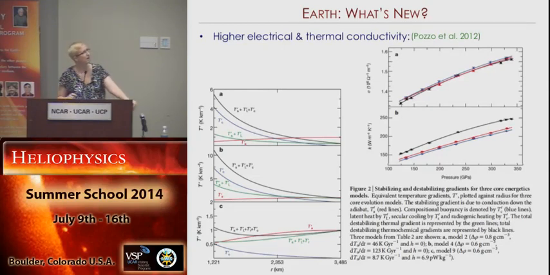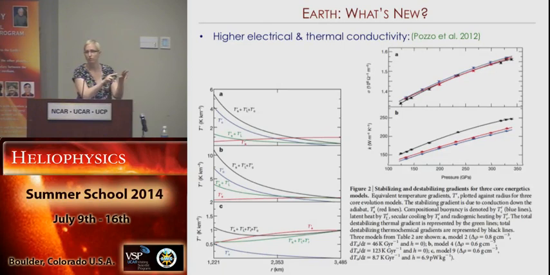and figuring out what the thermal and electrical conductivity properties of these materials are. Very recently, around 2012, they did these better simulations and have gotten new electrical and thermal conductivities for liquid iron. We used to think that the conductivity of iron inside Earth's core is roughly 3 × 10⁵ siemens per meter. That figure is now 2 to 3 times higher. So the electrical conductivity of the core is higher than previously thought. And with the electrical conductivity goes the thermal conductivity, because of the Wiedemann-Franz law.